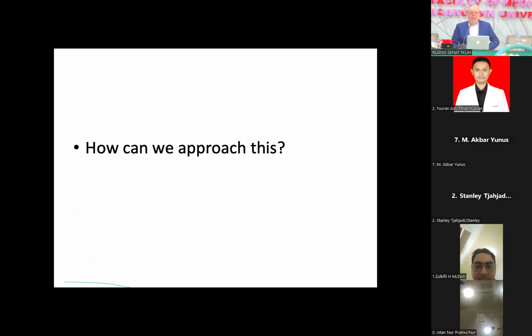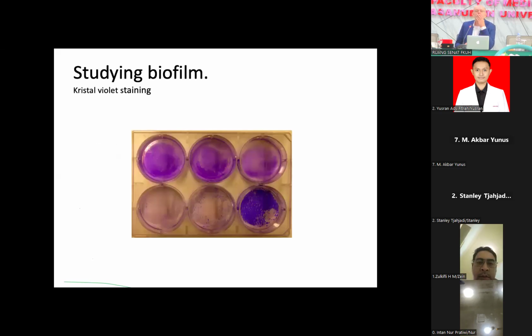So this was more of an introduction. How can we approach this? How do we look at this? Well, this will activate some problems, I guess, with Dr. Sultan, because he worked for 1 year roughly on this assay. It's a very bad assay. I think he will confirm, and he said afterwards, "I will not do this anymore."